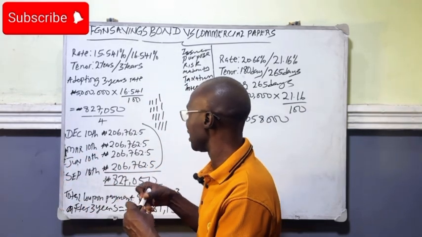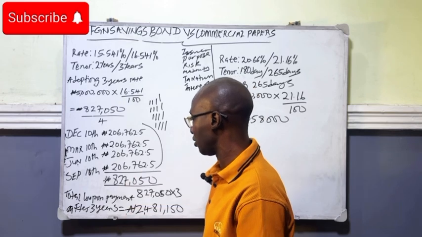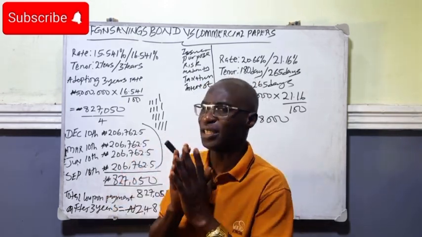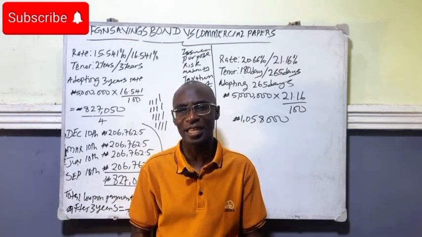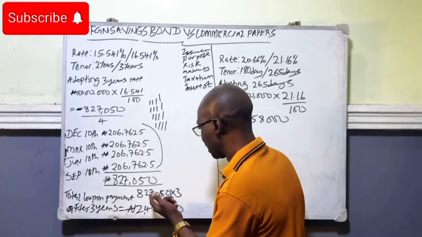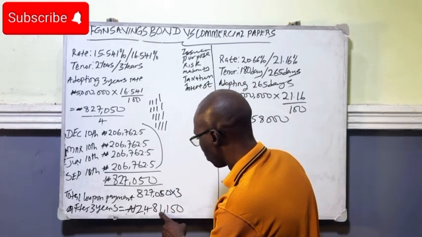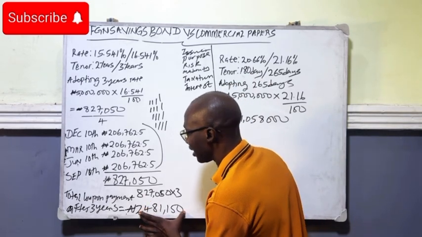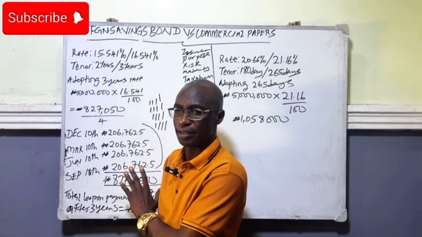Since you have applied for 3 years tenure, that money, the interest, will be rolled over for the second year and the third year, which will now be 2028 by September. And of course, at the end of the 3 years tenure, how much is the total interest, the coupon interest that has been accumulated? You multiply this figure by 3 years tenure. So you have 2,481,150 naira. This is what you are going to earn at the end of 3 years tenure as far as FGN savings bond is concerned.